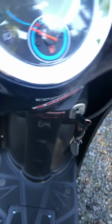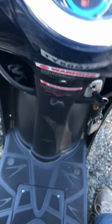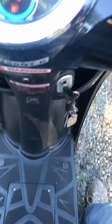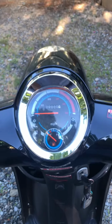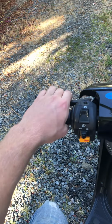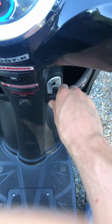So I have the steering wheel in the lock position. This allows it just to be off, but still able to move the steering wheel. It's nice to keep people from trying to take it. To start the scooter, I can't do it here, I'll have to set this down, but to do it, you have to hold in the back brake and then press the yellow, which is the start button. So hold on 1 second. And you have to put the key in the on position.